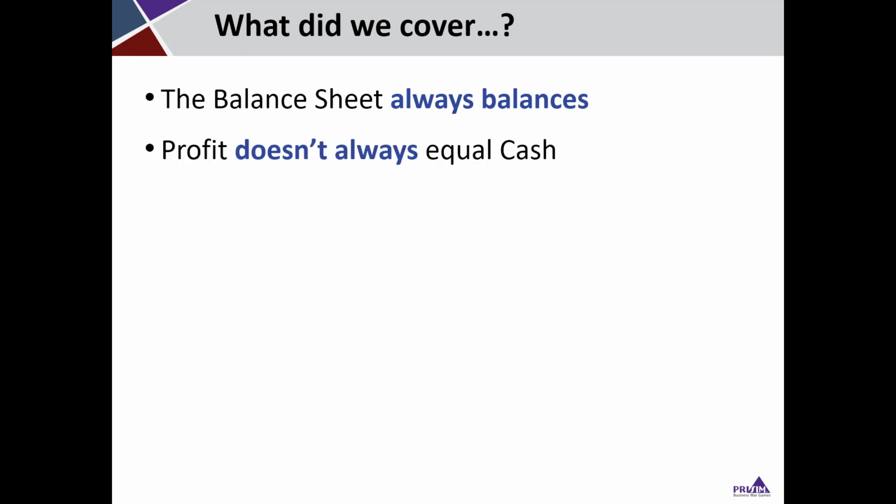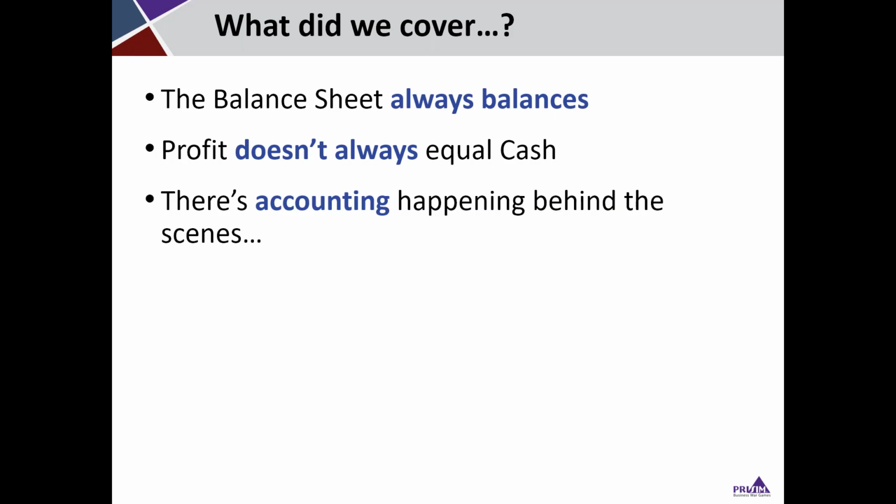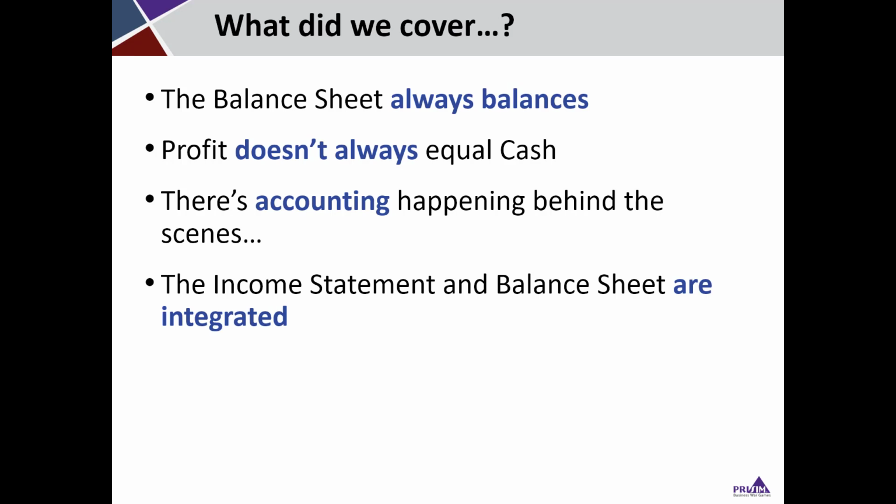Let's wrap up the exercise by talking about what we covered. The balance sheet, as you have seen, always balances. It has to, it's logic, and it must balance. Profit, though, is not always the same as cash. There's accounting that's happening behind the scenes of these transactions. The income statement and the balance sheet are integrated. They're different lenses that are used to describe the operations of the business.